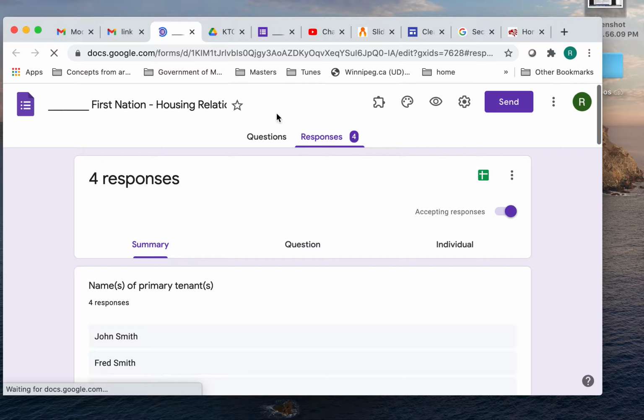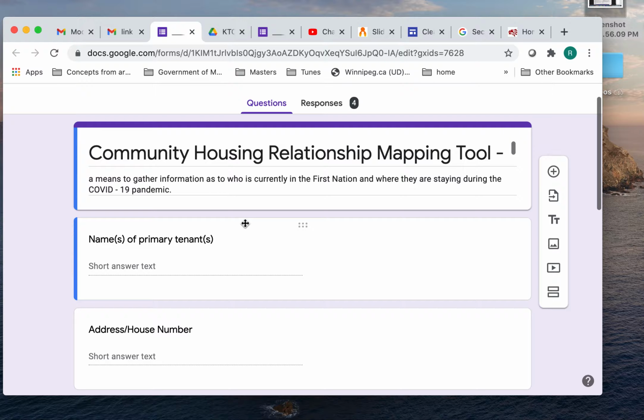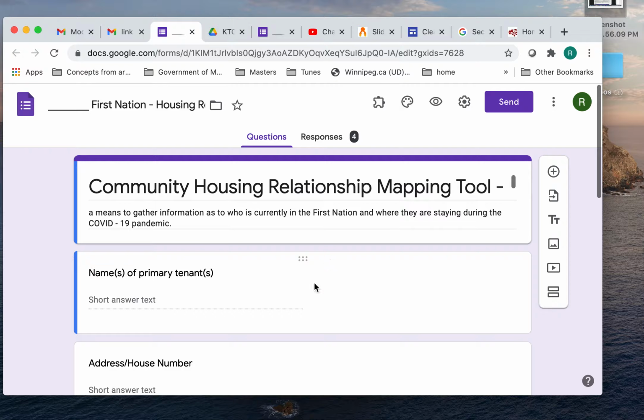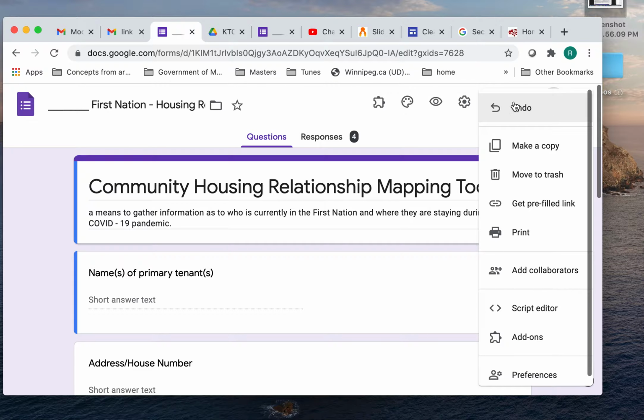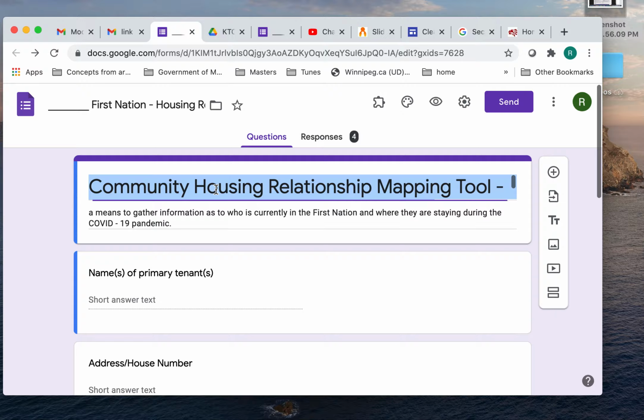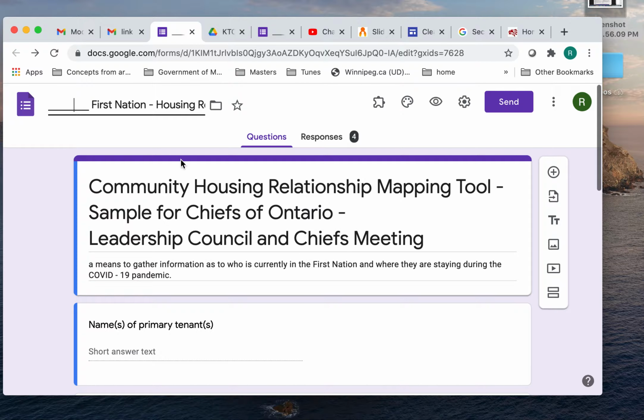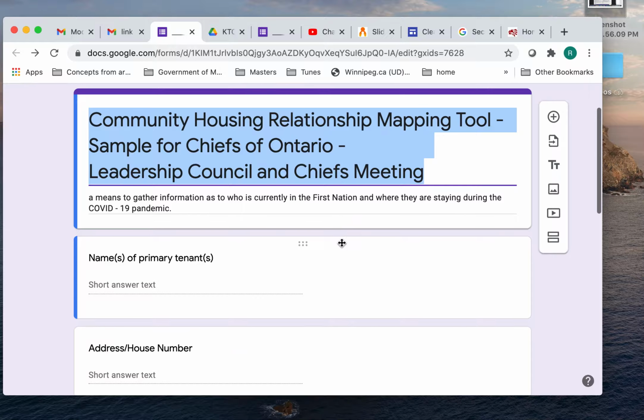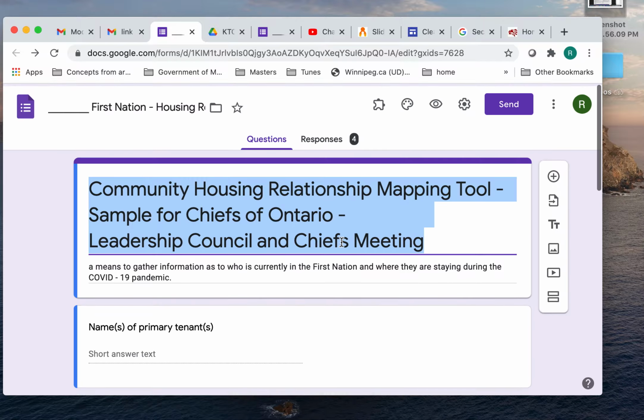And this is the edit page for our tool here. And this is obviously in Google Drive. And this is Google Forms, and again, entirely free to use. But the first thing that I would do with this is I would click on these three vertical buttons here, and I would make a copy of this. So when you make a copy, it'll look exactly like this again, and you'll be able to change the title, change names here, and as we go through the questions, you'll be able to change questions if you want to.